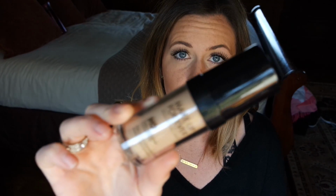Next up is a foundation, and I actually am borrowing this from my sister Kelsey. This is my sister Kelsey's HD Makeup Forever foundation. She bought this in her spray tan color, so it is darker than what she normally wears. It is N123 on the bottom. I'm guessing that's the shade of it, or 16B maybe, I'm not really sure. It's really nice. It comes in a pump. I color matched her when we went to Ulta or Sephora together. This looks really great. She has worn it a ton since she bought it, and the shade really is good for her skin tone. She's more of the Italian skin tone when she's tanner than I am, but that foundation looks really nice and photographs beautifully.